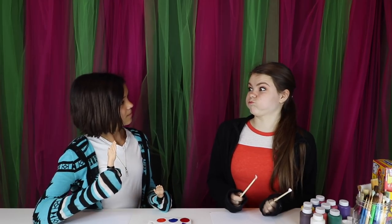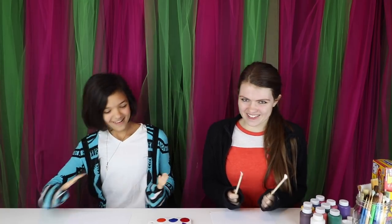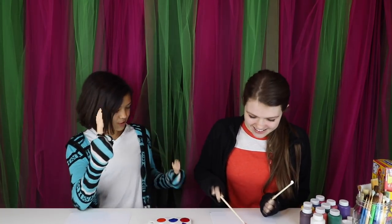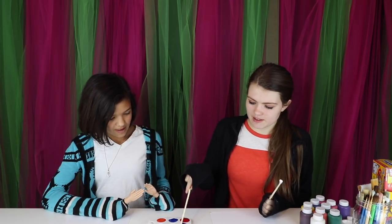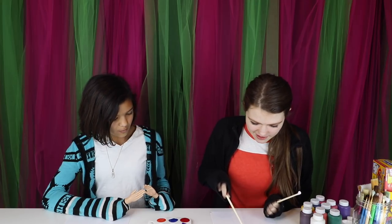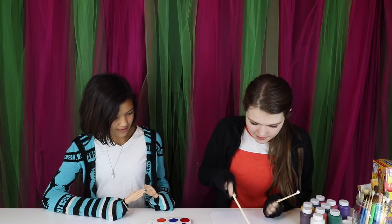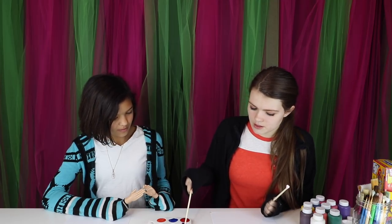Okay, what face should I do? Let's see. Wait. Click it. Okay. Alright, I did the big monkey cheeks. What color should I use for you though? Oh, you're gonna have to mix colors. I had to mix some. I don't know if this is the right shade, but we're just gonna go for it. What color should I mix to make this shade? You want this shade? I don't know. You can use this one. Would it match you?